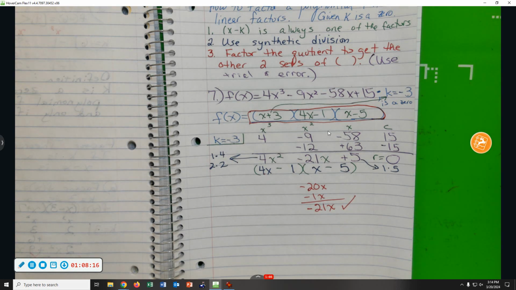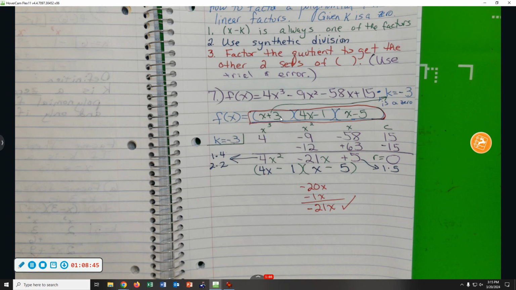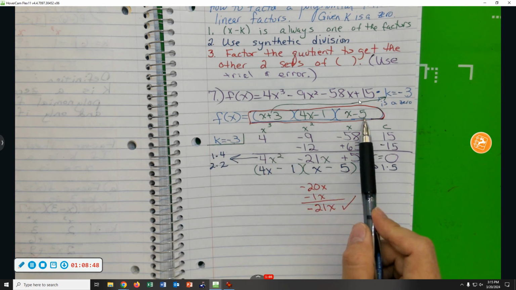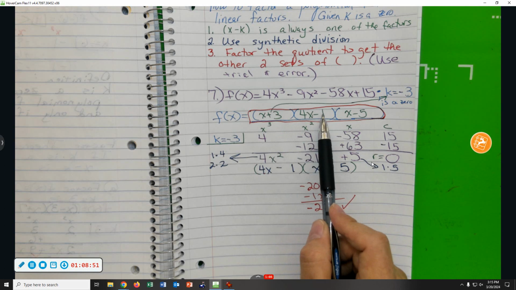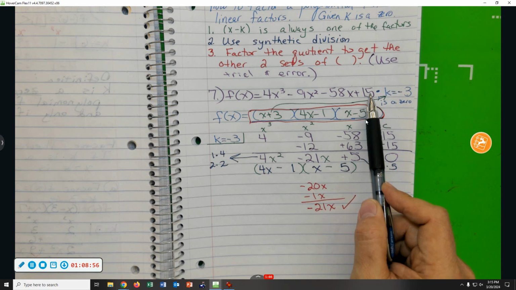So we now have a strategy for factoring higher order polynomials. Wow. Instead of just an x squared, if we have something with an x cubed, we have a strategy for factoring it. Now, other than just trial and error. Can you imagine? Just random trial and error. How long would it have taken you to guess these 3 sets of parentheses if you knew, okay, I have 3 sets of parentheses, the first 3 terms have to multiply to give a 4x cubed. X times 4x times x, that's the 4x cubed. The last 3 numbers have to give a positive 15. Oh, wow. 3 times negative 1 is a negative 3 times negative 5. That gives you a positive 15.